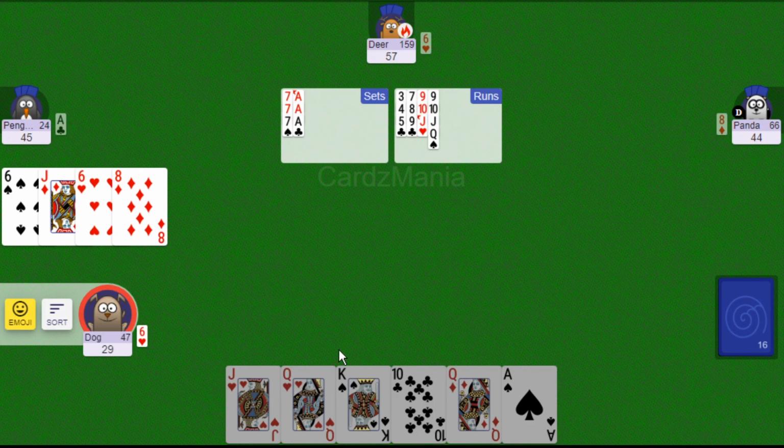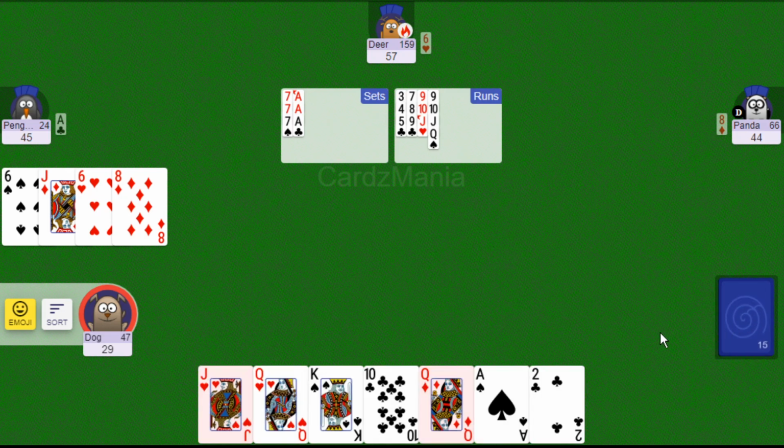I have to take a card or draw a card. Would the Jack of Diamonds help me make a meld? I do not believe so. So we will draw a card. And so now what will we do? Now we will do our maneuvers before we discard a card.